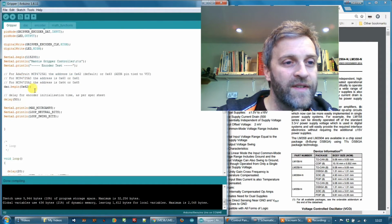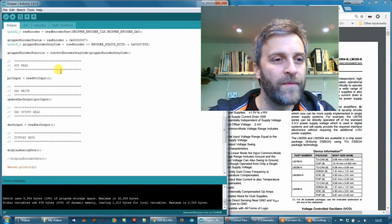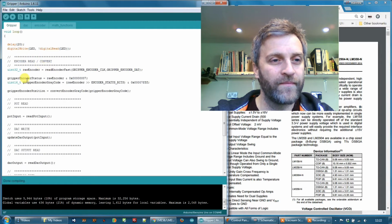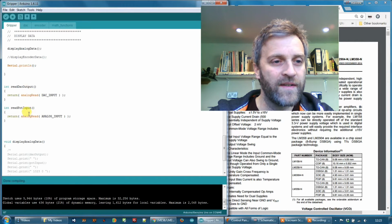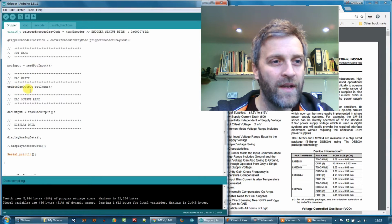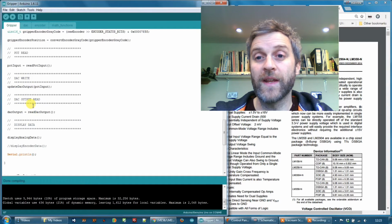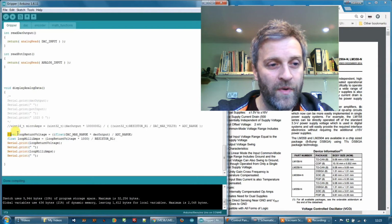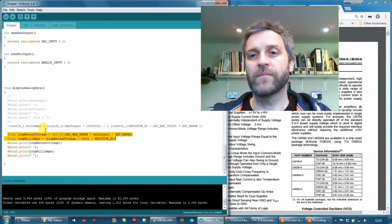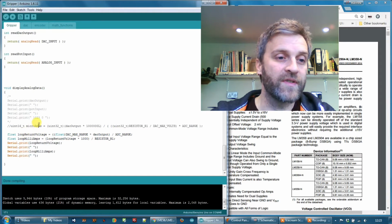So let's just go down in the setup. I've added the DAC there just to start the DAC routines going, and in the main loop I've added, so here's my encoder stuff, we did that in the last episode, and then we've got read the pot here, so there's my pot input, and that's just using these analog read functions down here, and then write to the DAC, and then read the DAC output, so I can display data on the screen to show me how many milliamps are currently flowing. The display data down here, I'll go into what I'm doing here. There's a couple of floating point math functions down here just to convert the data so that I can display it in milliamps, so it's nice and easy to read.